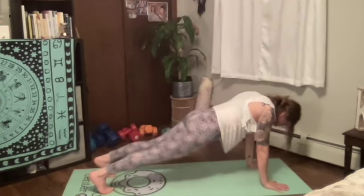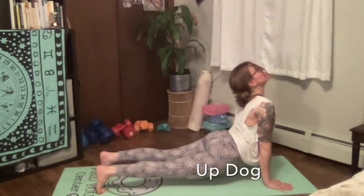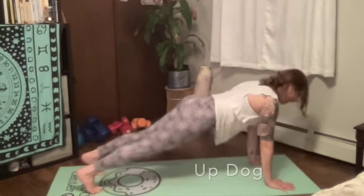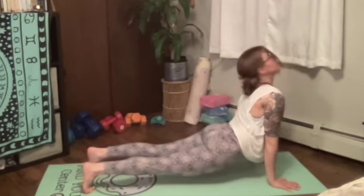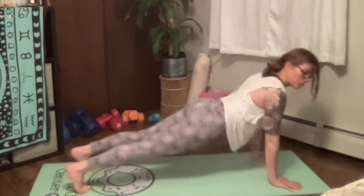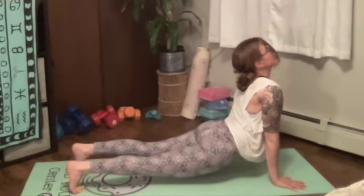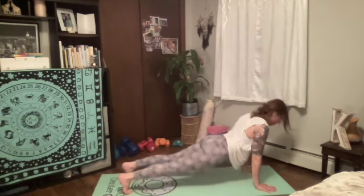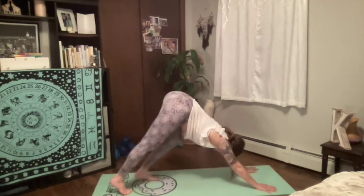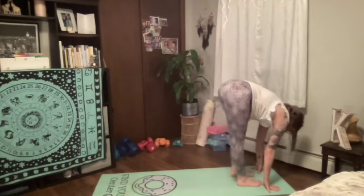With your next inhale, dip your hips toward the ground, lift your face and heart center to the ceiling, pressing through the palms into the shoulders as you look up. Up dog, exhale to plank. Let's do 3 more of those for a total of 4. And after your last one, lift your hips to the sky, down dog, nice job. From here, we're gonna walk it forward, nice and slow, the top of your mat.